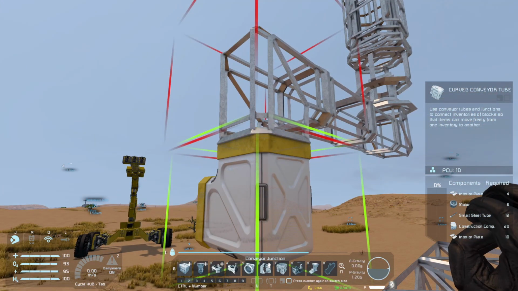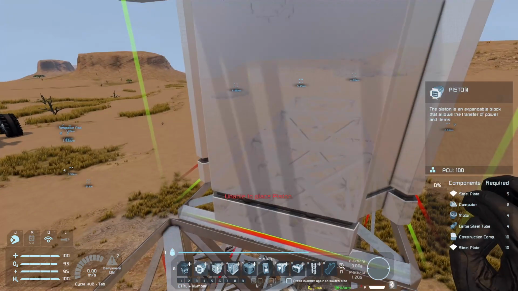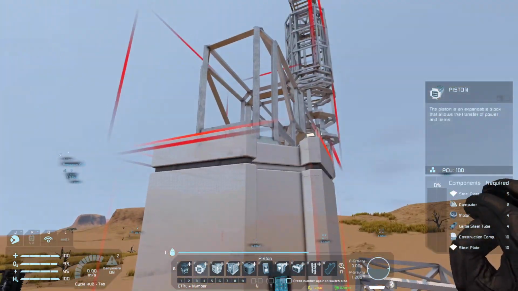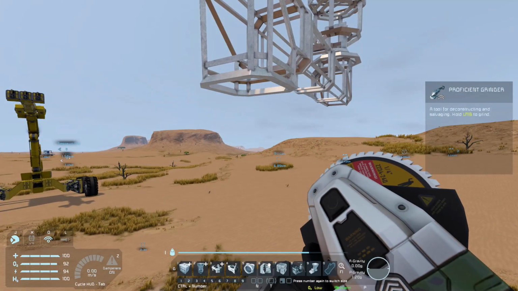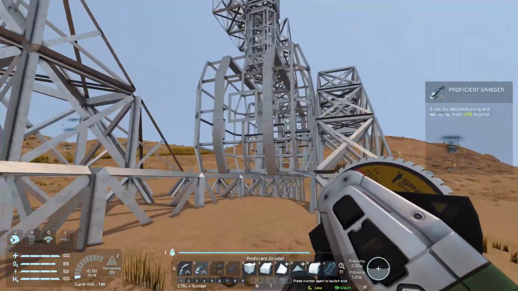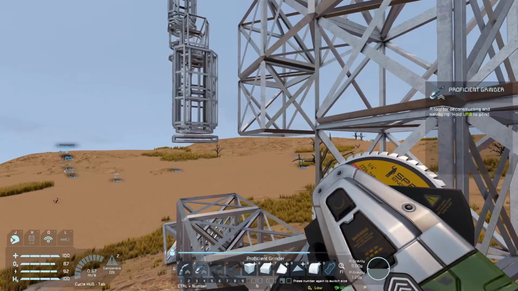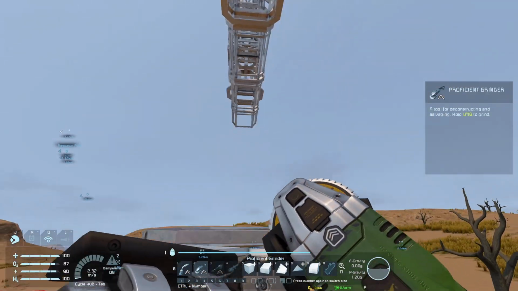And from here, we can do another piston. And we could do several pistons depending on how low we are. And I think we're not too low just yet, so that should be okay. We can throw a piston here. Actually, you know what? I'm running out of room here, so we're gonna scratch this piston.